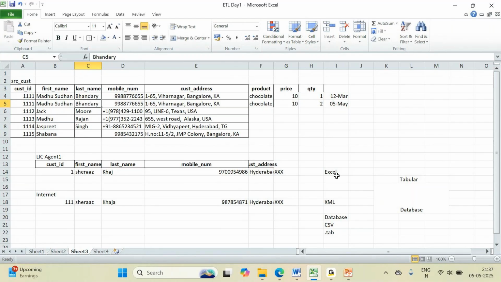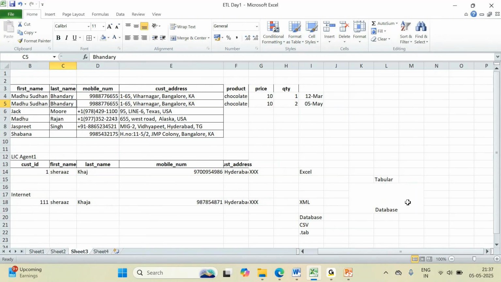Yes. Data analysis and data science, which you have told, will come into the picture later when you load the data into the data warehouse. After ETL testing, the data analysis will come into the picture. We load the data into the data warehouse because Excel cannot convert all this data directly within itself. With pandas libraries and Python scripts, they have to convert everything and load it into the database. So instead of SQL, they will use Python.